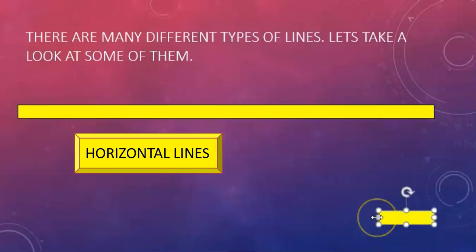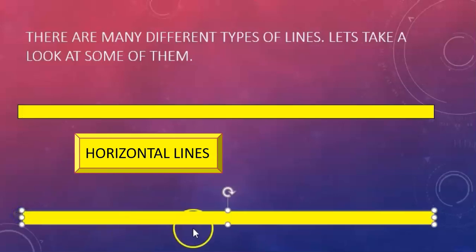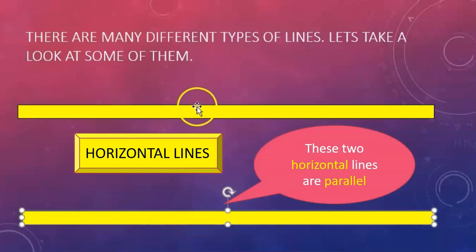This is also a horizontal line. This one is travelling from the right-hand side of the screen to the left-hand side of the screen. It is parallel with the bottom of the screen, and it is parallel with the top of the screen. It is not parallel with the right-hand side of the screen, and it is not parallel with the left-hand side of the screen. It is parallel with the other horizontal line, because parallel means that they are both travelling beside each other.